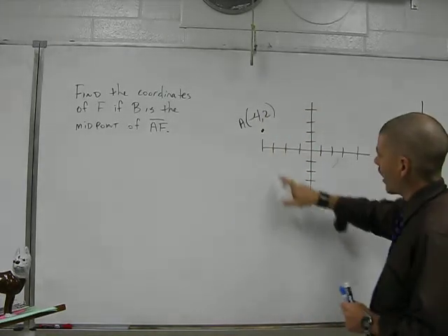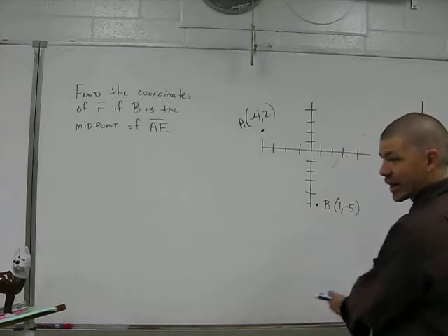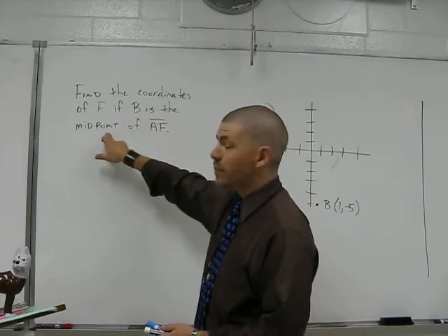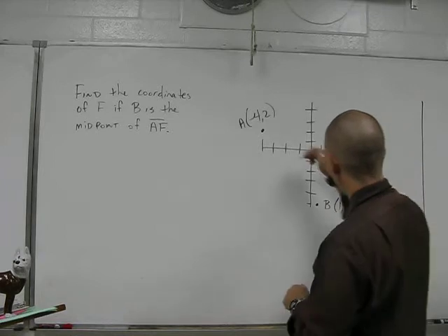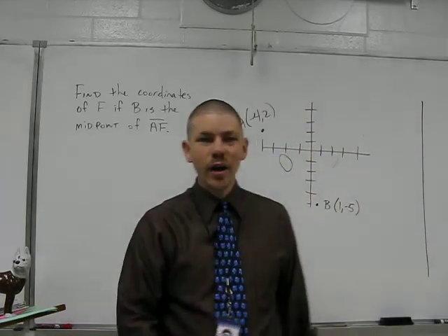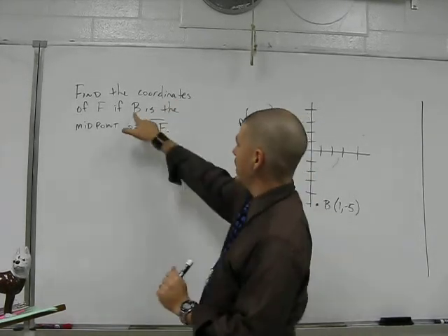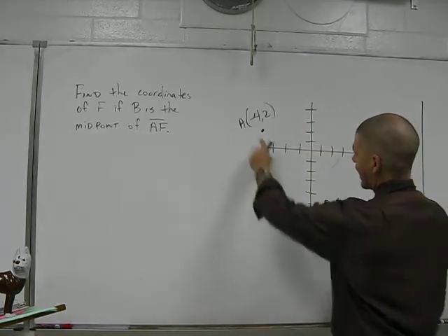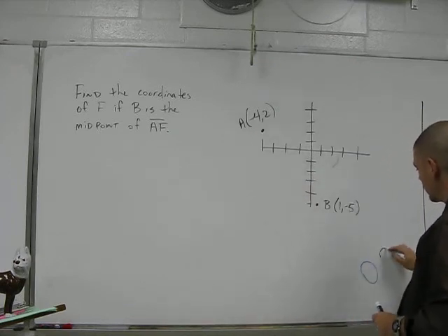So if you look over here at the graph, here's A, here's B, and I gotta find F. Well, where in the world's F? Well, it says B is the midpoint of AF. So if B is right here in the middle, is F gonna be right there? No. Why? Because what did it call the midpoint? It said B is the midpoint. So therefore, if B is going to be in between A and F, that means F is going to be way down here somewhere. So we'll call it F.